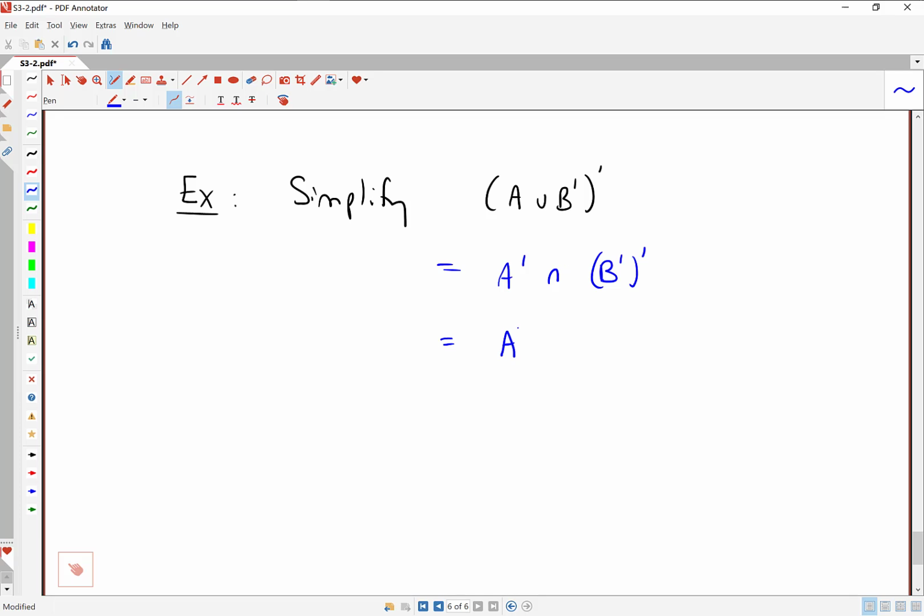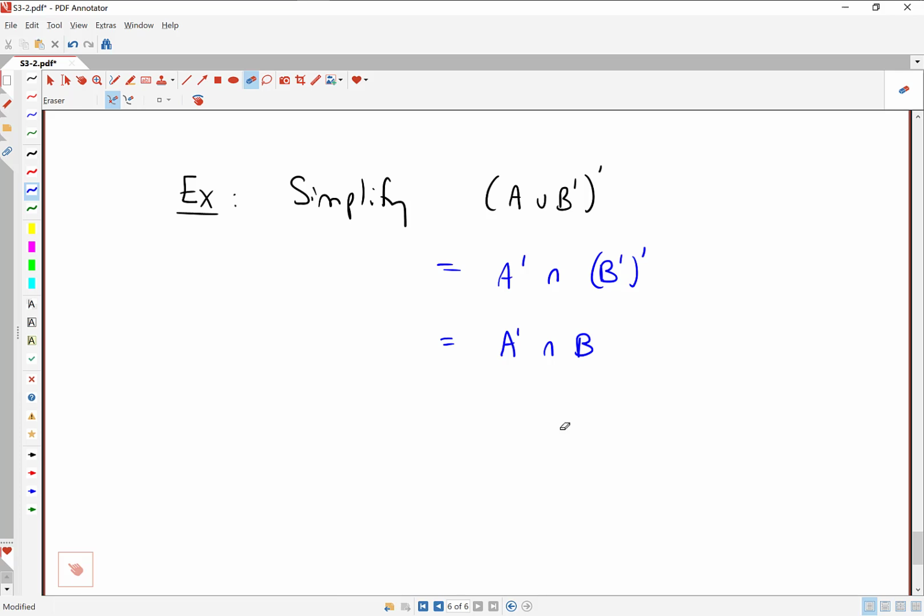And we could take this a little bit further by looking at the second set. If you have a double complement, that just gives you back your original set. That's because logically, if you say not B, that's the same thing as saying B. So a simplified version of your set would just be A complement intersect B, and then that's something that we could draw in a Venn diagram or work with in a follow-up question. So that's the benefit of De Morgan's laws.